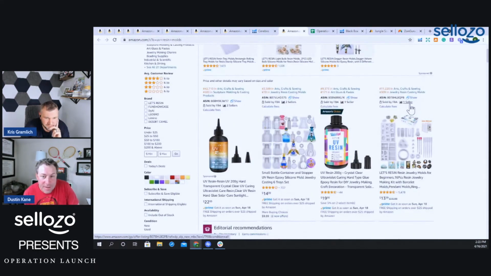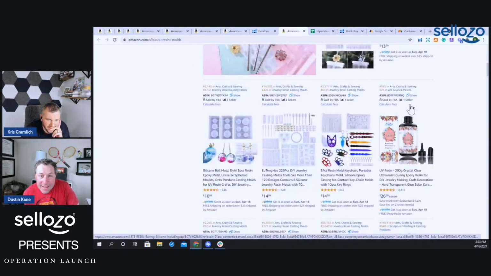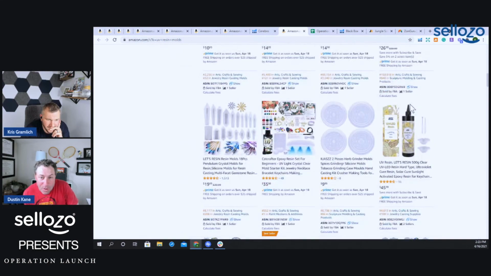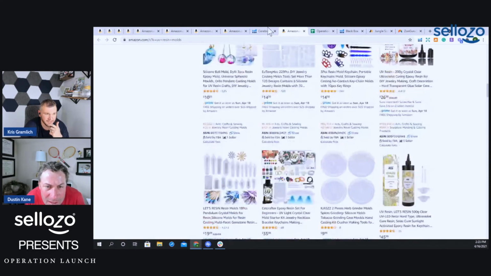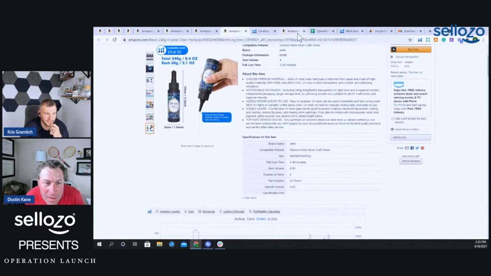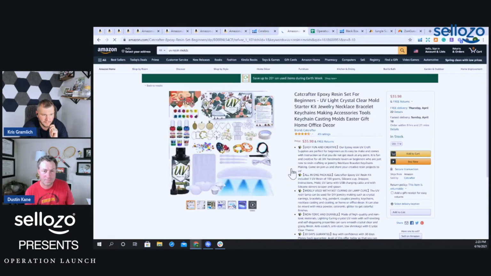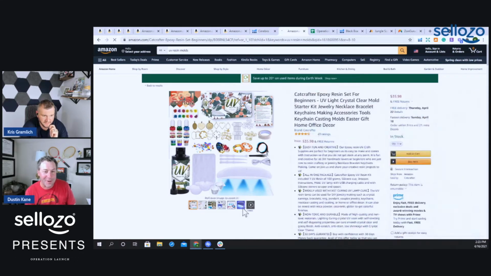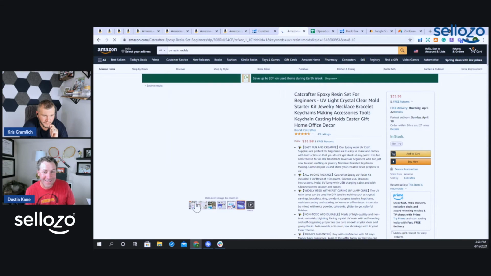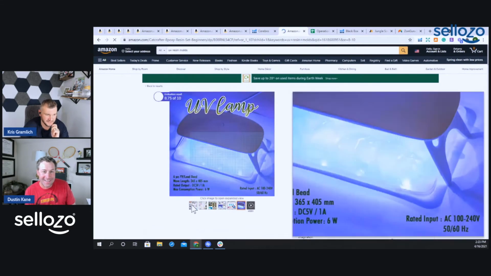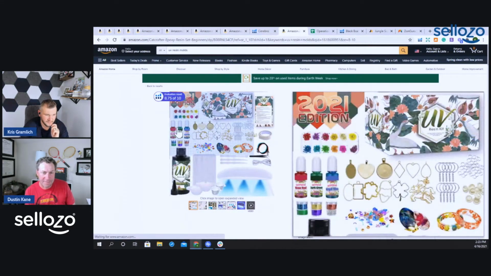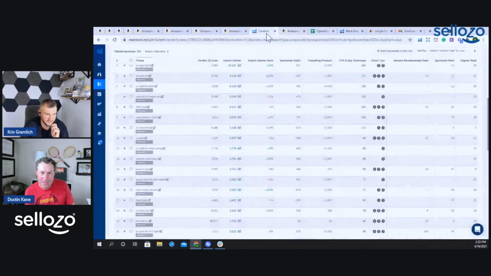Like a twofer kit? I see molds or I see resin. This guy has it with the resin, but I think this is the same. No, different brand. You can see the rabbit holes you can go down here. This guy's got the light too. What does that help do? Dry it faster? Yeah. Well, I just thought that it was searched a lot.